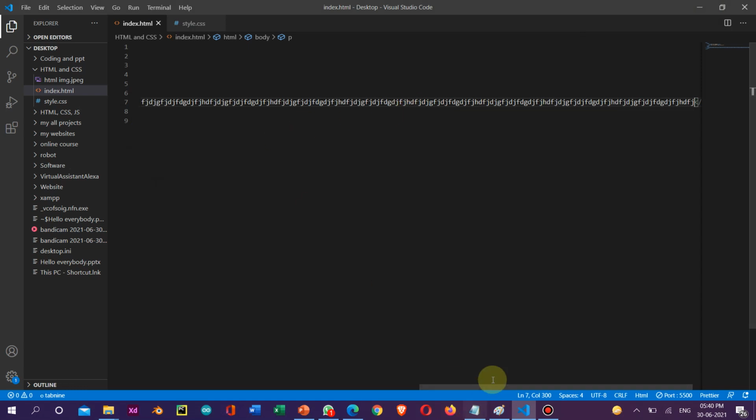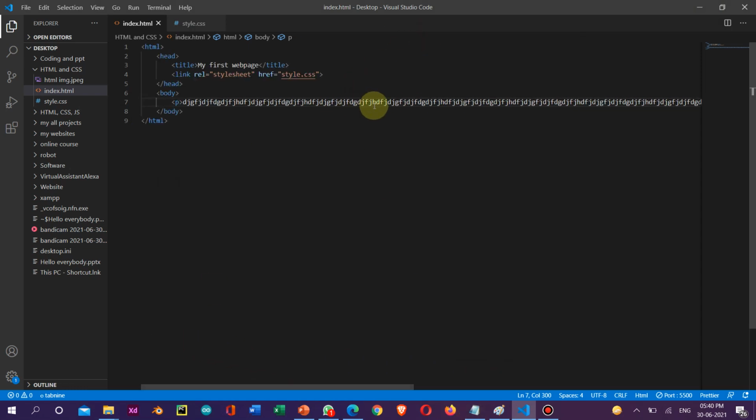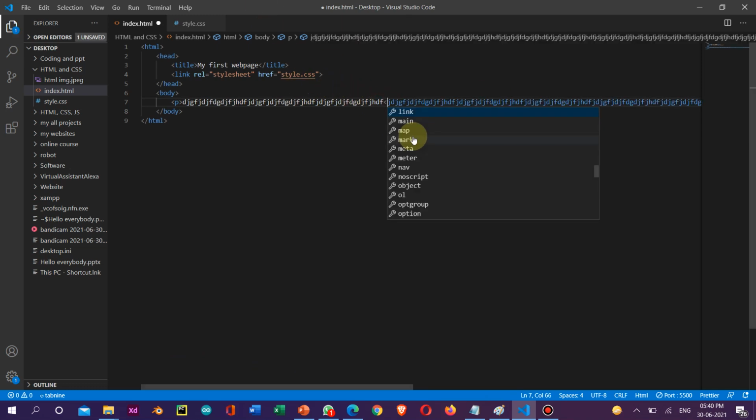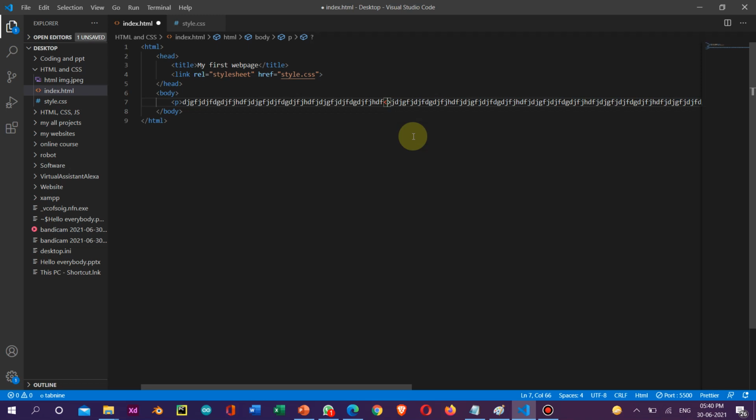If you don't want it to be this much height, you can do it using HTML and also CSS. Take some random space and type the brackets and BR, which is the short form of line break.